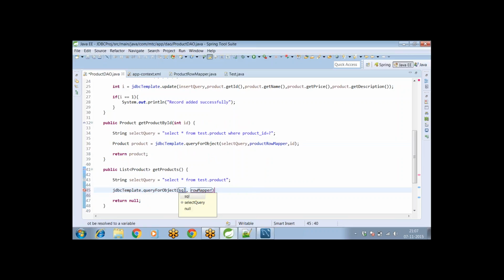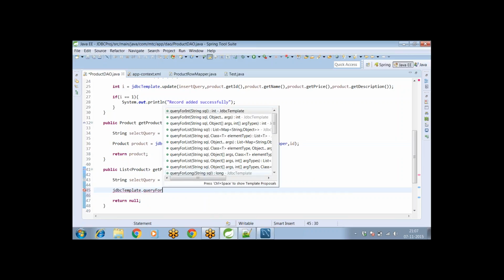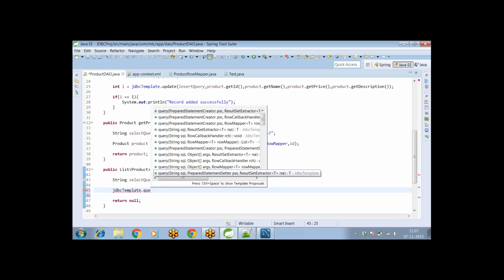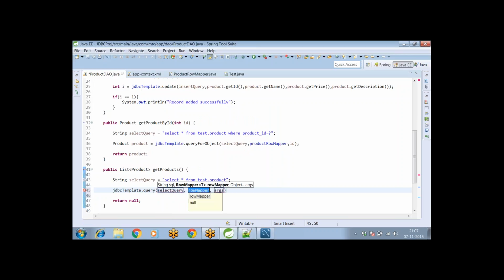Sorry, not queryForObject. Just a second. Query method itself. So query method takes that select query. Here also you need to pass that ProductRowMapper object reference. That's it.